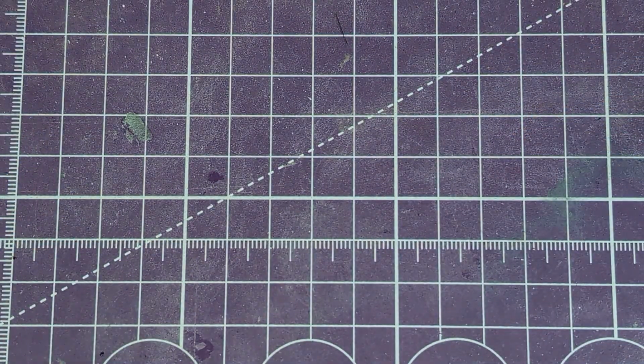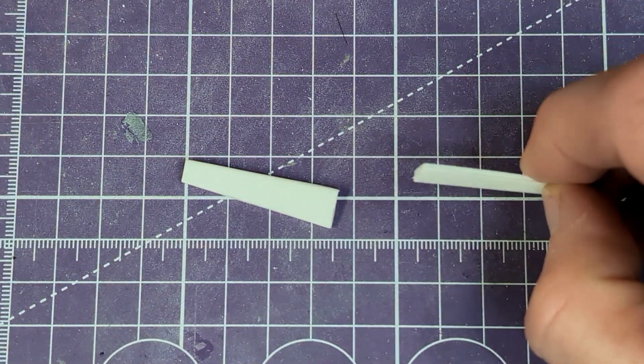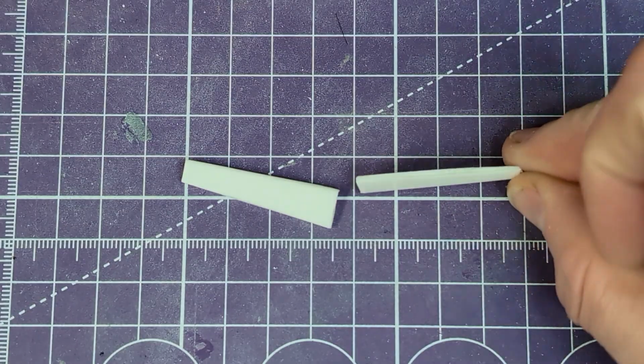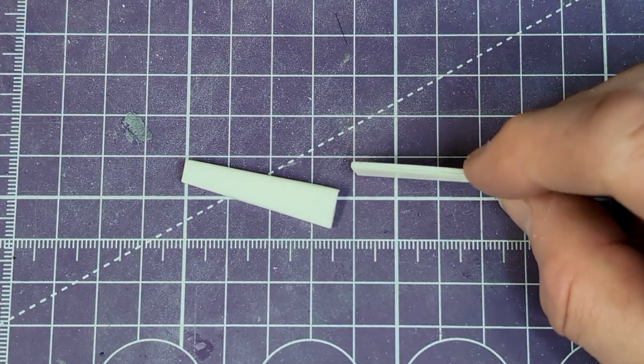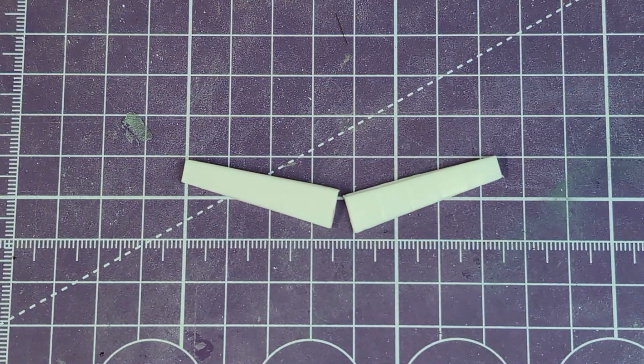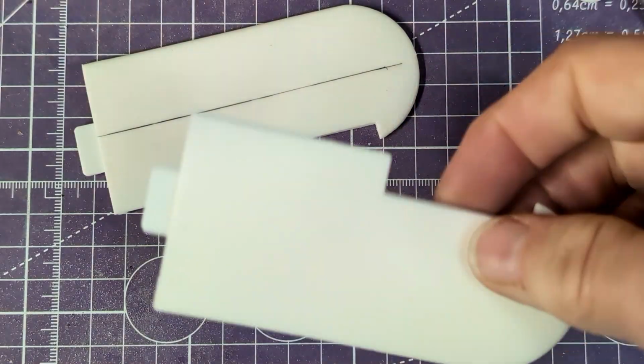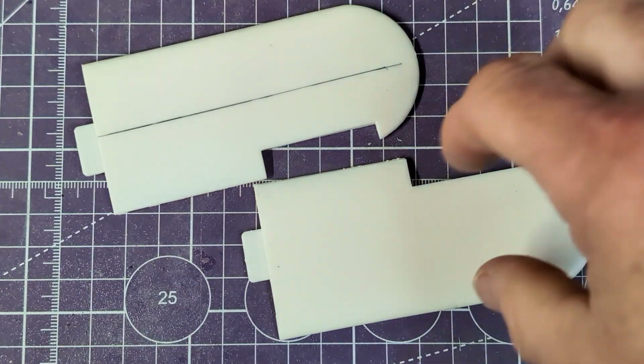And I can also carry on with redoing the ailerons, which I have glued together. And as you can see, cutting off that edge nice and straight has left the trailing edge rather thick. I think if you scaled that up, that would be about 6 inches thick. So we need to do something with that, which I will do anon. Both wings are glued together, and boy, those are solid chunks of plastic, I have to say.